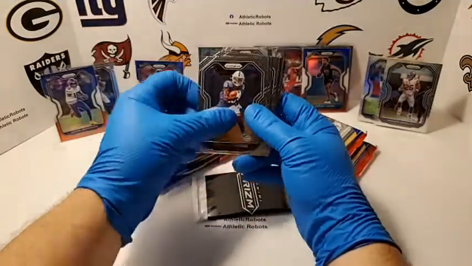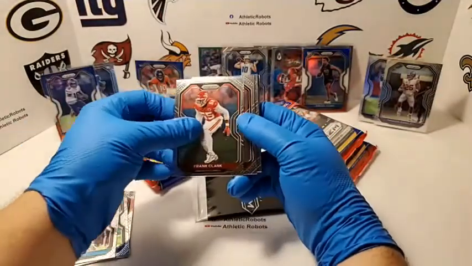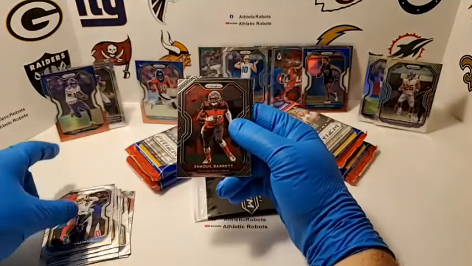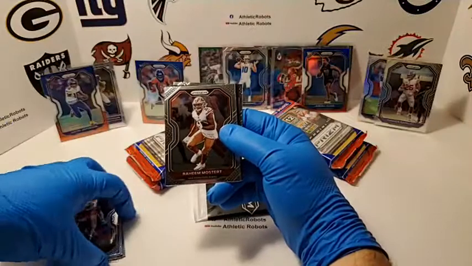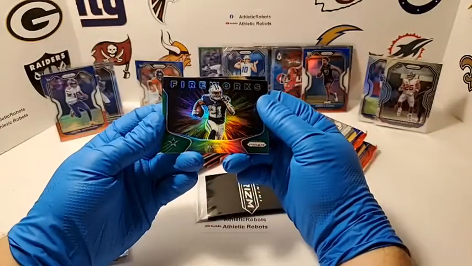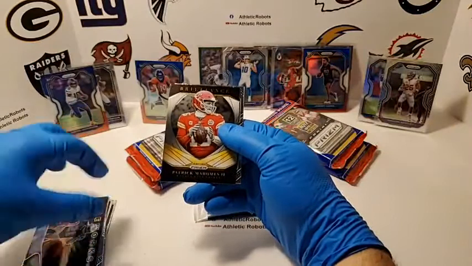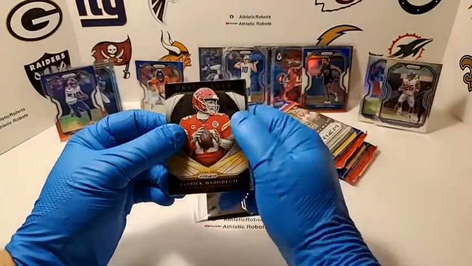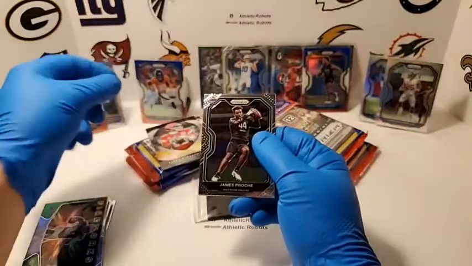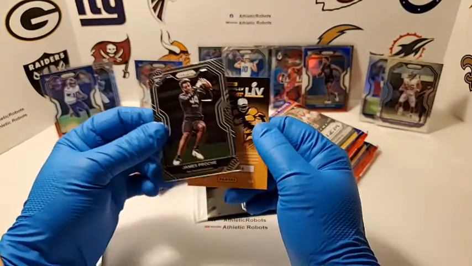Here we go with Parris Campbell, Colts, Mark Andrews, Ravens, Myles Jack, Jaguars, Frank Clark, Chiefs, Jonathan Allen, Washington, Mike Williams, Chargers, Shaquil Barrett, Bucs, Raheem Mostert, Niners, Trey Boston, Panthers, Zeke, got a Grand Fireworks for the Cowboys. Sweet card. And Chiefs racking them up with a Patrick Mahomes Brilliance. Going to the Super Bowl. How good is that guy going to be? And then we got the James Proche Ravens Rookie base.